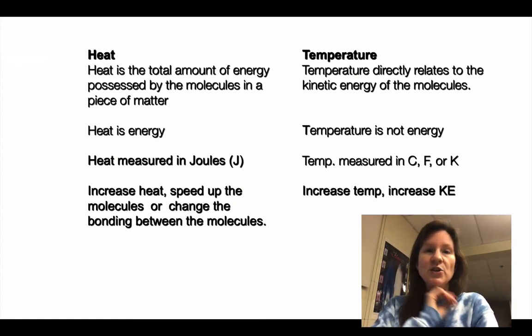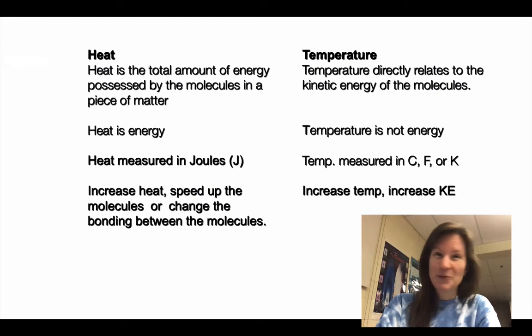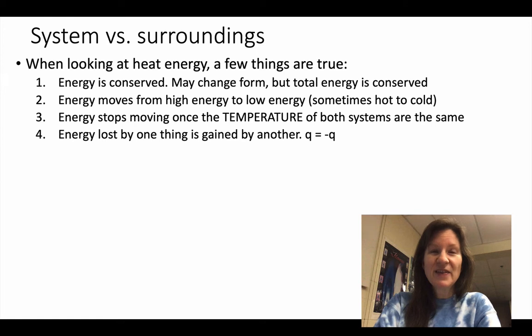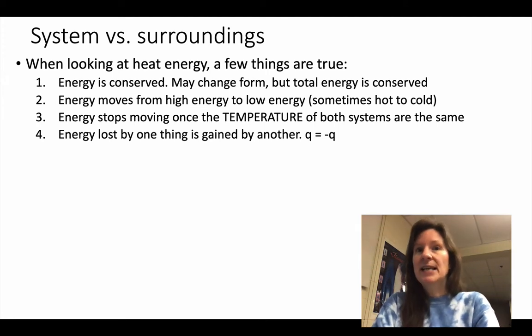Okay, within this unit, we'll be using both variables because obviously if I change my temperature, I will change my heat. But we'll also have a way to calculate when temperature isn't changing, but the potential is, so heat is. Based on that law of conservation of energy, that energy is never lost, it's simply transferred. Oftentimes, when we're trying to analyze a problem, we will need to identify what the system is versus the surroundings. Okay, so when I think about this, I think about the fact that, like I already said, if an object is losing energy, that means another object is gaining energy.